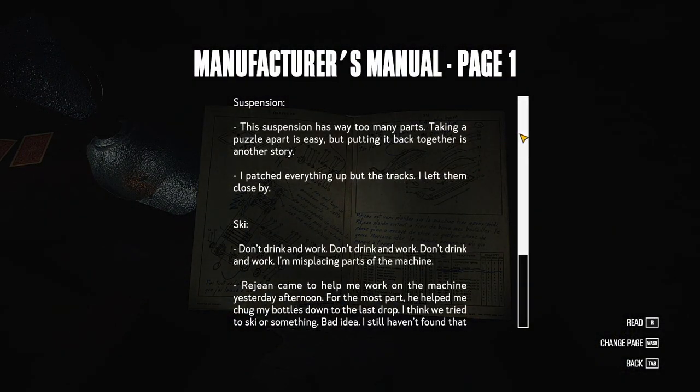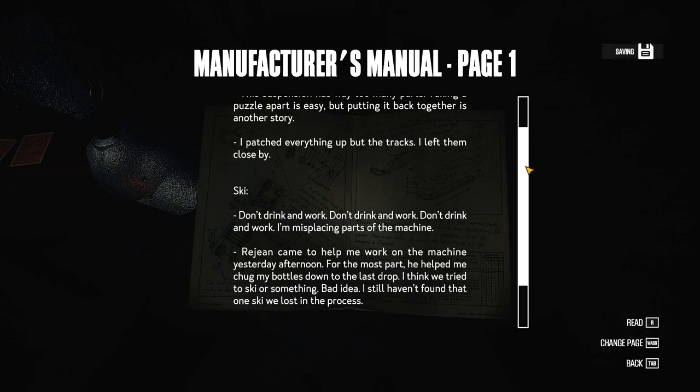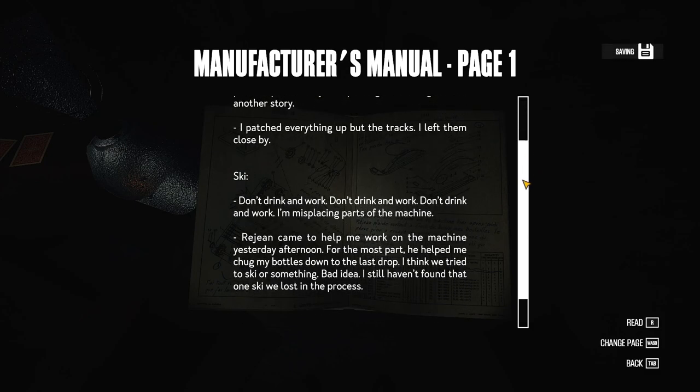Benefactor Spaniel, page 1. Suspension. This suspension has way too many parts. Taking a puzzle apart is easy, but putting it back together is another story. I patched everything up but the tracks. I left them close by. Ski. Don't drink and work. I'm misplacing parts of the machine.